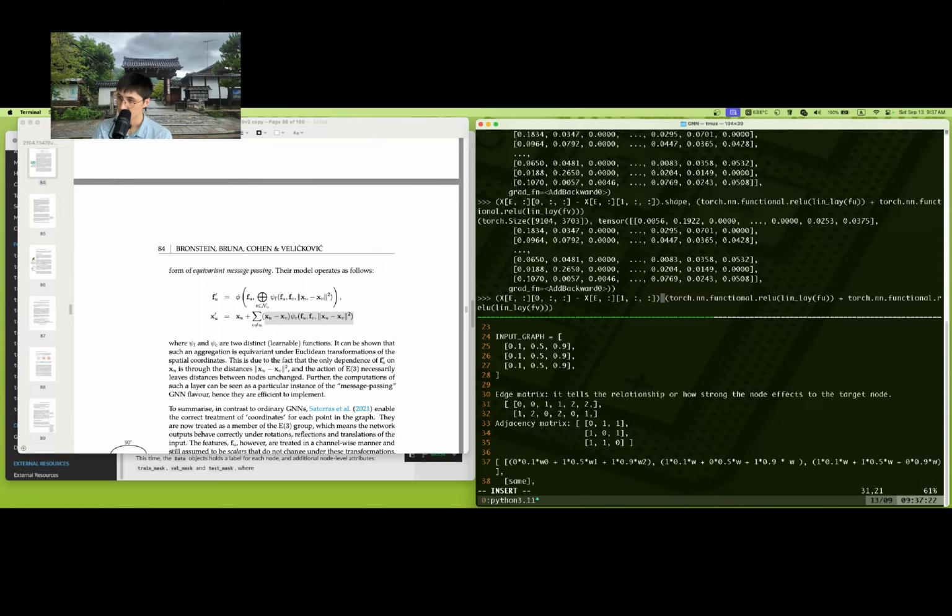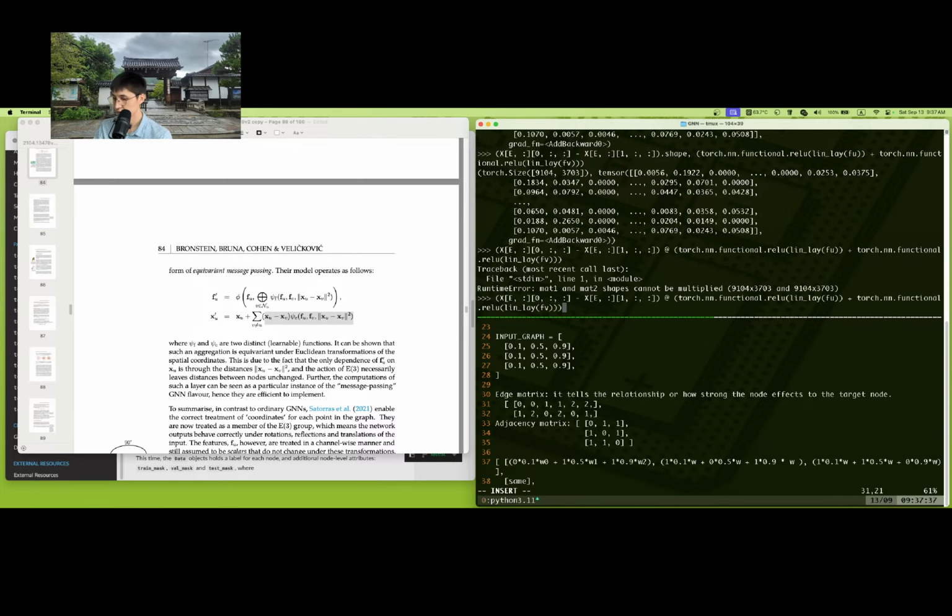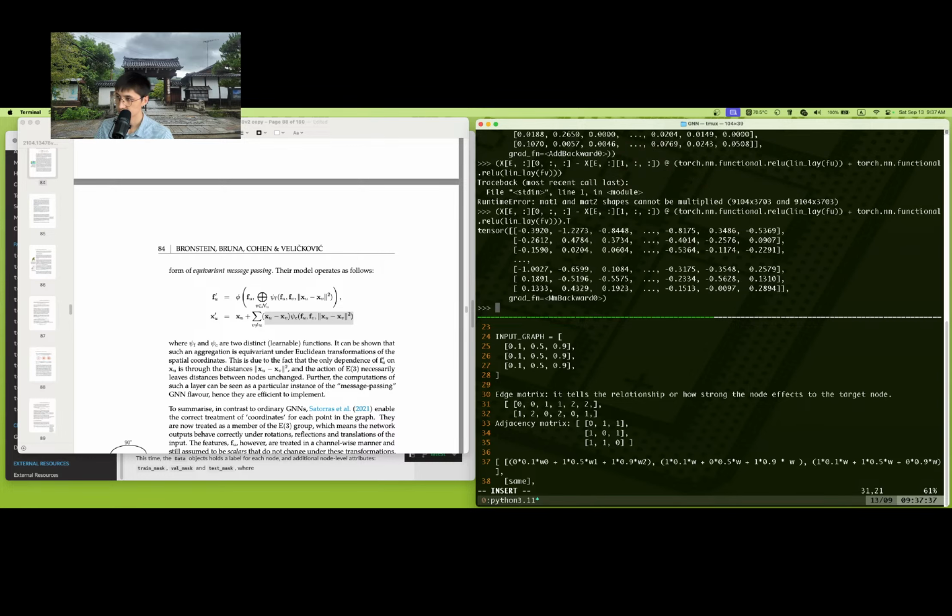But what about dot? I think if I just take dot product, it won't work. Second one is transpose.